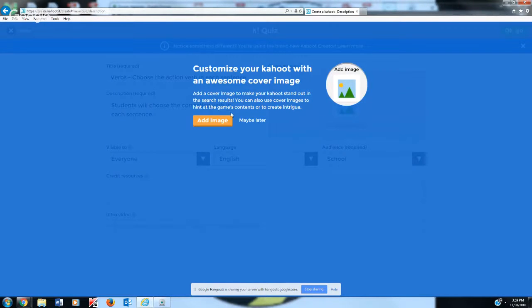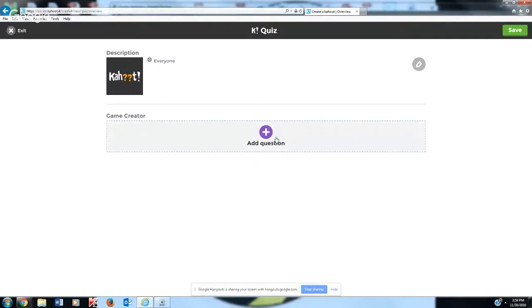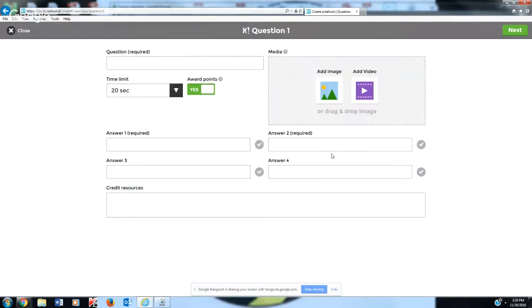They always give you an option to add an image. I will show you in preview mode for the one that I made for my actual classroom once I show you how to actually add the questions. So I'm not going to add an image right now. Okay, and it can be as detailed or as simple as you want to. For my second graders, as we start action verbs, I'm going to start simple. So the question.